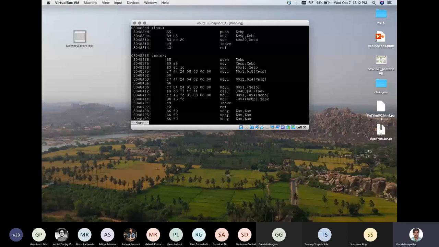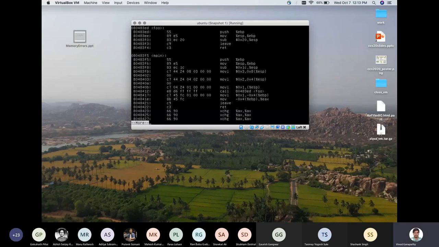And what you can see is that even in this simple little example, where you have foo with a push, a move, a sub, a leave, and a ret, 5 instructions, on the left hand side, you can see that push is 55, move is 89 E5, sub is 83 EC 20, leave is C9 and ret is C3. Okay, so instructions are of variable length. This is a hallmark of Intel. The instructions come in variable length, and so sub with its 2 arguments, for example, over here, 0x20 and ESP, is actually 3 bytes long.